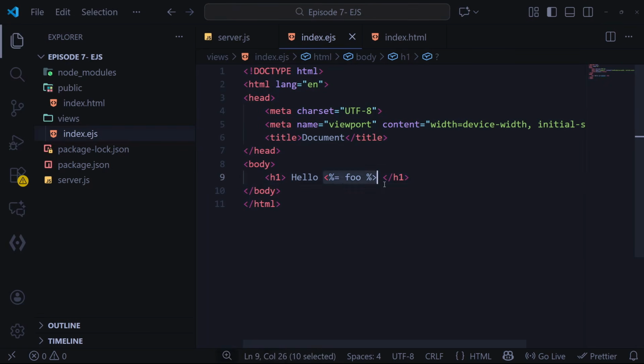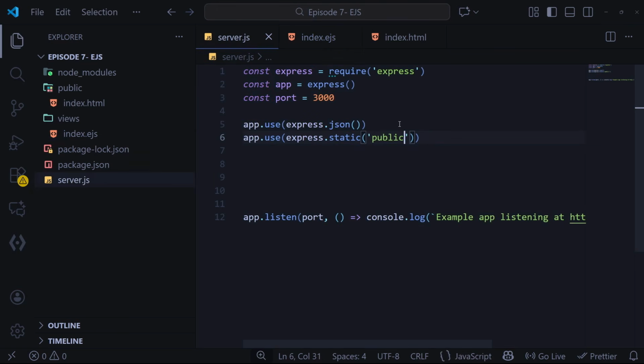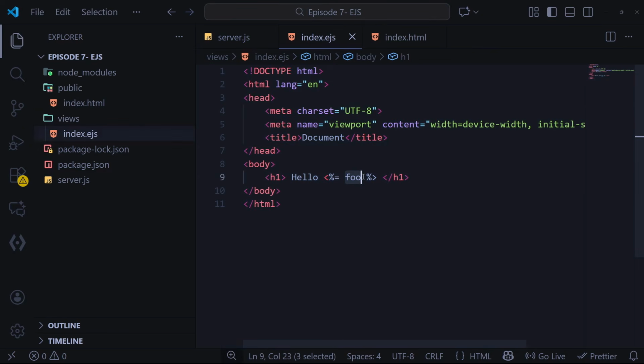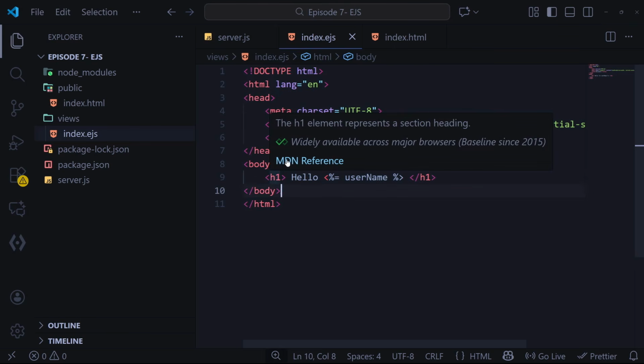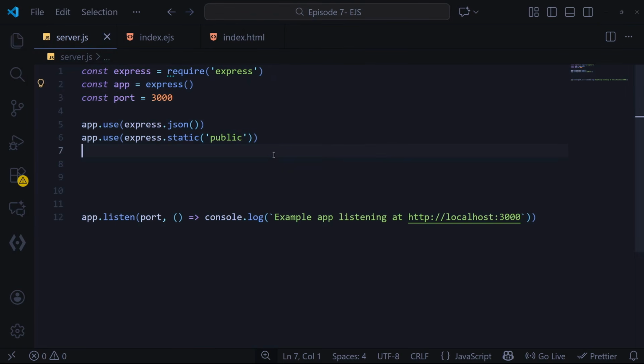Now after doing this, we can pass whatever value inside this and it will show it dynamically here, right? You don't have to change it from HTML. We can change it from our backend. Now how you do this is, let's say we do username. So this is the name of the variable. So here in the server.js, we have to first specify that we are using an EJS view engine or EJS template engine.